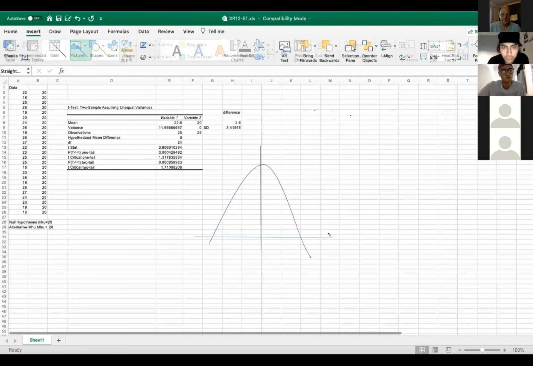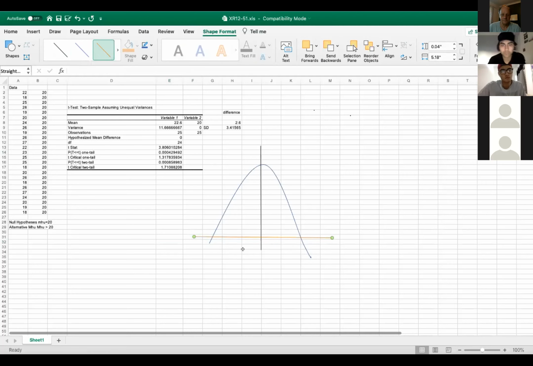What I normally do is I just cut and paste that other line and then turn it. But anyway, oh, there you are.